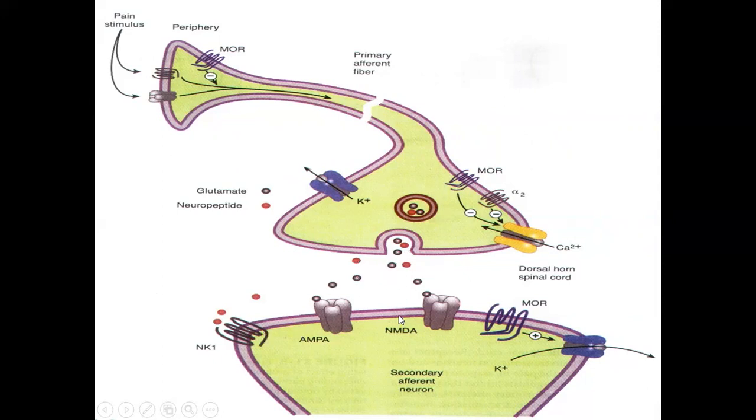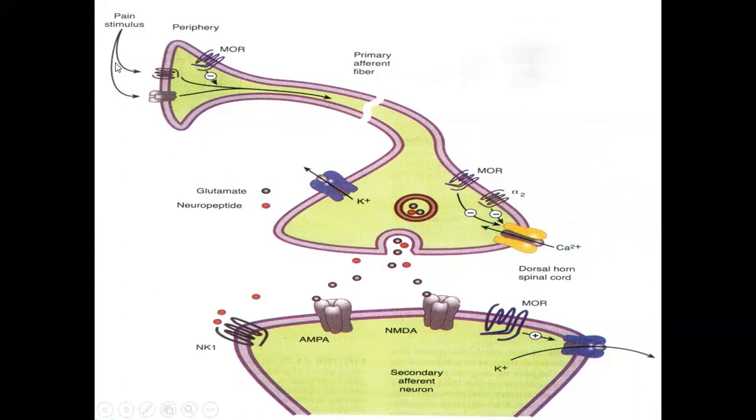This is the synaptic cleft, and this is the post-synaptic neuron, or we can call it the secondary afferent neuron. This part is the dorsal horn of the spinal cord. Along with this, you can see calcium influx, but this calcium influx is inhibited. This negative sign shows there is inhibition of the calcium influx. So what happens through all this phenomena? The stimulation of the neurotransmitters like glutamate and substance P is blocked, and hence depression occurs. Some neuropeptide receptors are also present. NK1 stands for a neuropeptide receptor. So all this phenomena is actually the general mechanism of action of these drugs through the periphery.